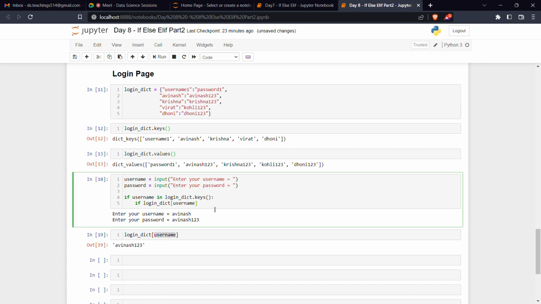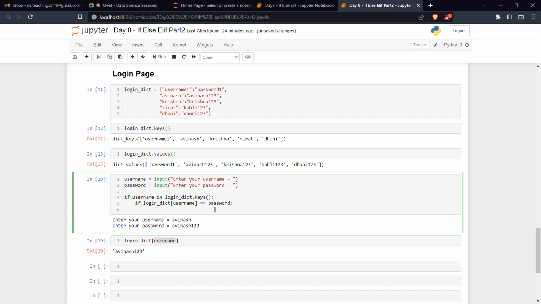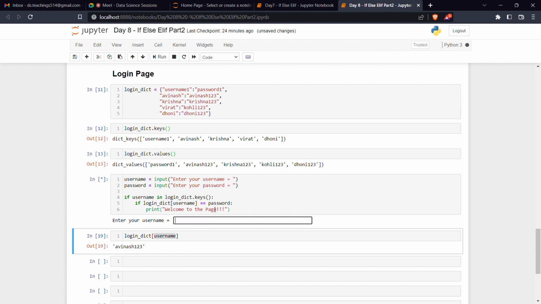So if login_dict of username is double equal to password, then we print welcome to the page. This is my first thing. Let me execute now.